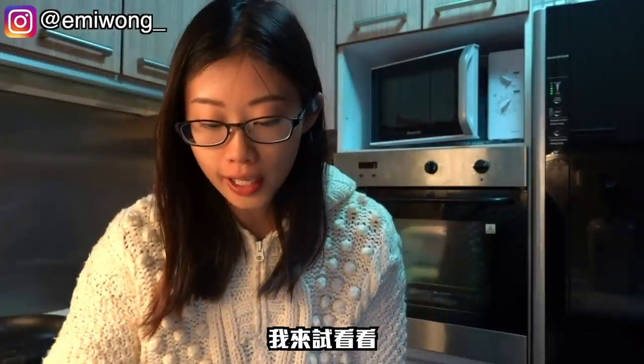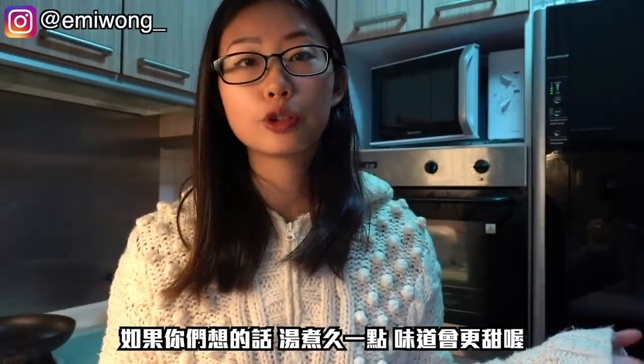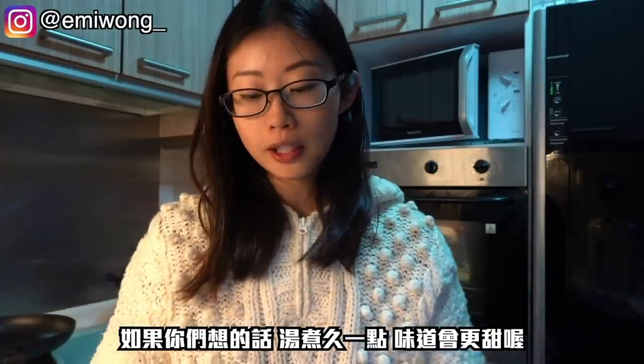Yeah! And now I'm gonna try it. Dang, so so sweet. A lot of protein. If you want, you can actually boil it for even longer and the soup will be even sweeter.